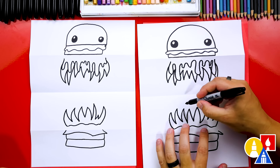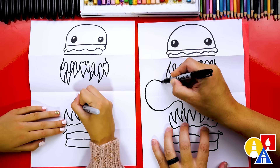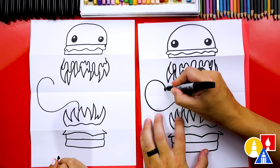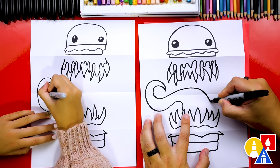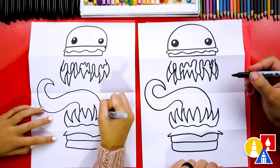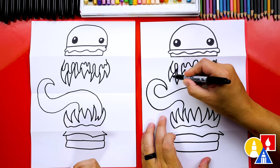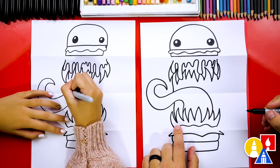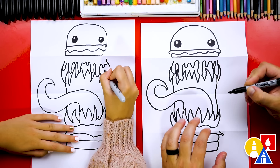Now let's draw a really scary tongue. We'll start here and draw a curve that comes out, around, and then we can even curl it around. Then let's start at the end of the tongue and draw a point — as we come this way, look how it's getting thicker and thicker until we come all the way over to the other side of the mouth. Now let's draw the side of the mouth connecting — a curvy wavy line that connects to the tongue, imagining it going behind the tongue and connecting down to the teeth. Let's do the same thing on this side, drawing it wavy and curved into the bottom teeth.